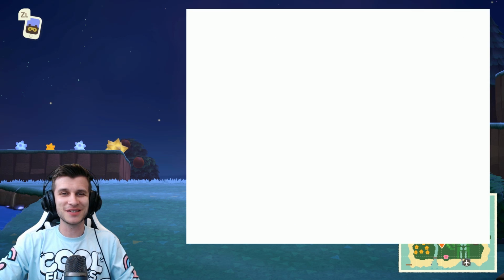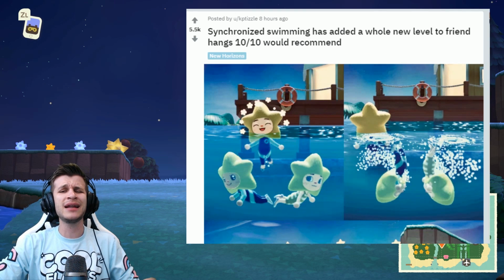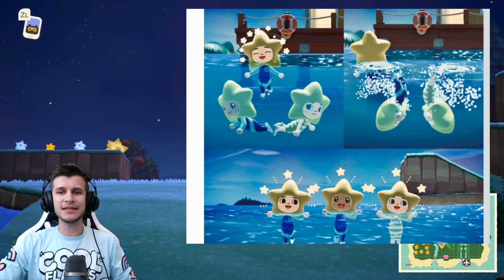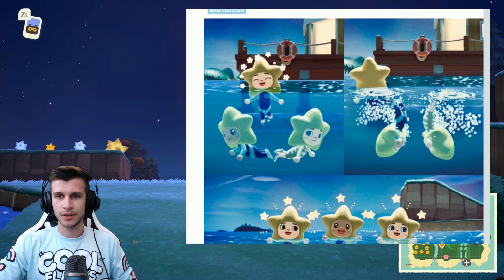Now this one's fun as well. It's a little goofier, but it's about synchronized swimming. It has added a whole new level to Friend Hangs. 10 out of 10, would recommend. And they're taking these pictures to make sure that everyone does their part to be in perfect synchronization as they swim and dive and do the same moves together, which is kind of a fun way to bring about the Olympics in a year that we didn't get them. Oh gosh, 2020 has been weird.